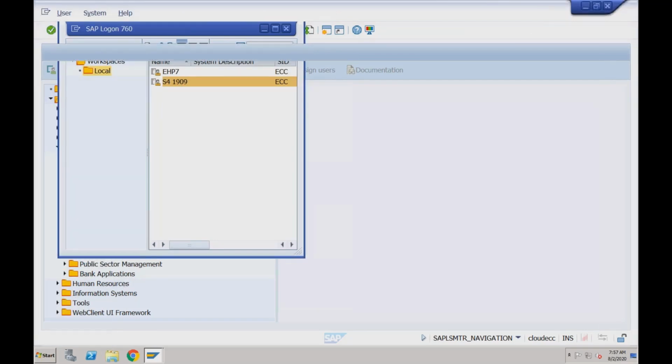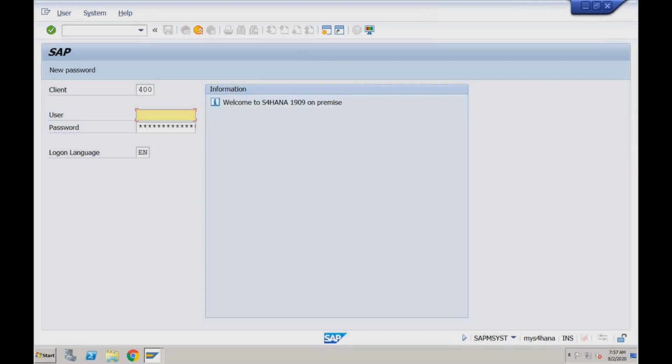Here I will provide my user ID and my password, and instead of logon language English, I want to log in with language German, which is DE. Don't worry about these codes as of now. I will tell you where exactly you will be able to see all these two-digit codes for each language.